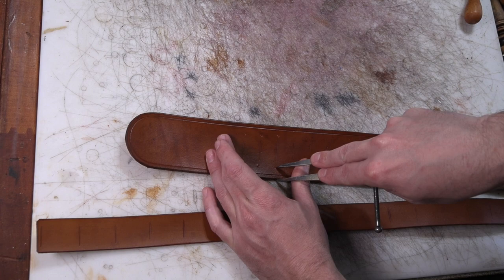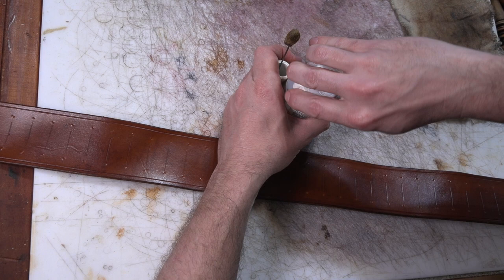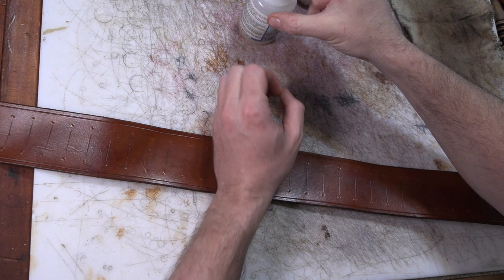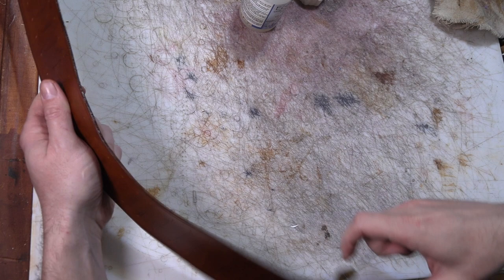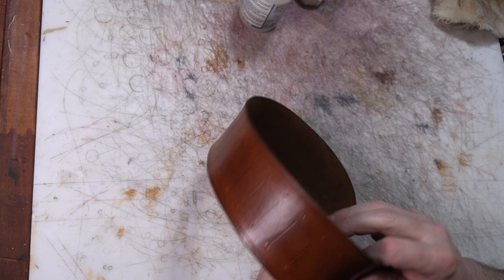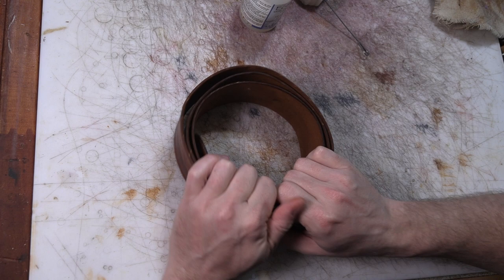All right. And now that I've got everything marked up, all the leather dyed and finished, I'm going to finish the edges before I stitch it together, before I have everything in the way. So I'm just going to put some gum trag on those edges, and I'm going to use a canvas scrap to burnish it. Let's make this a little quicker, by rolling our strap up a bit.